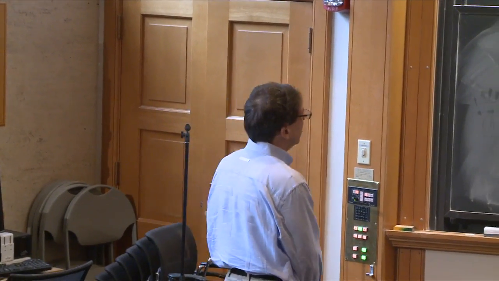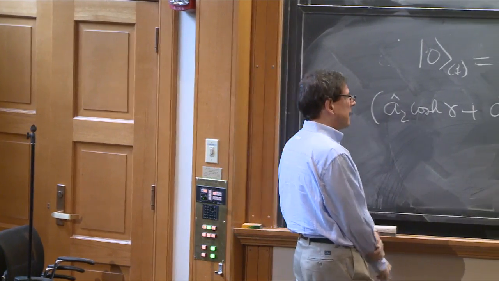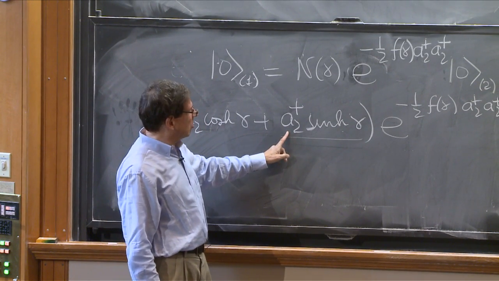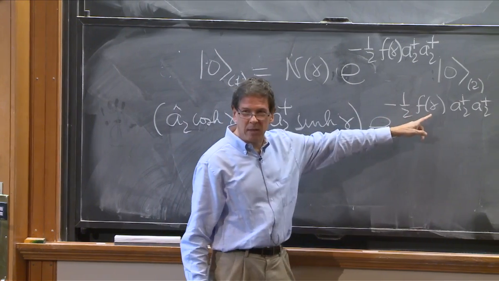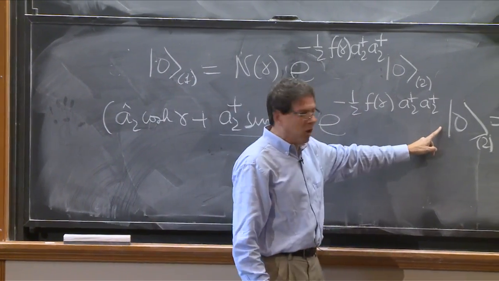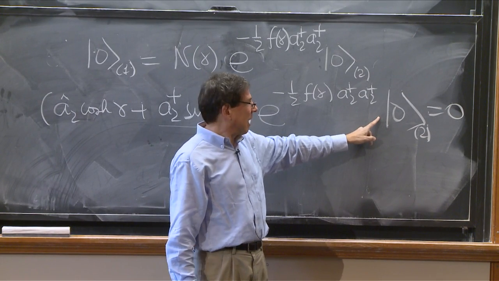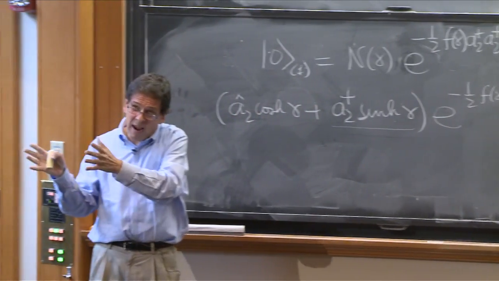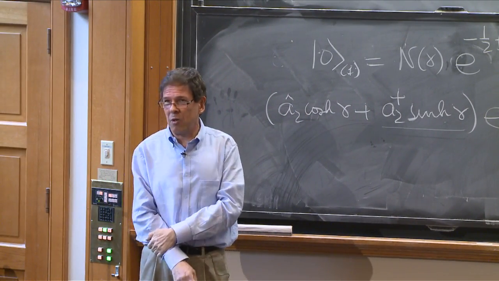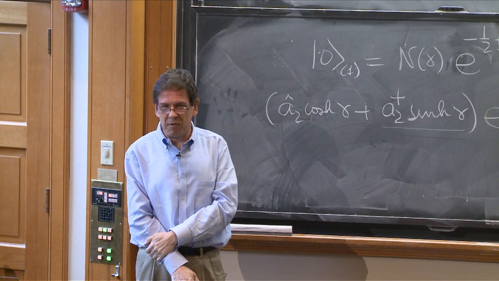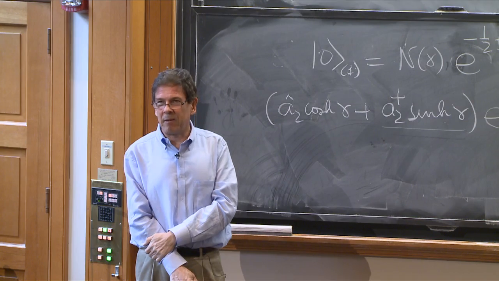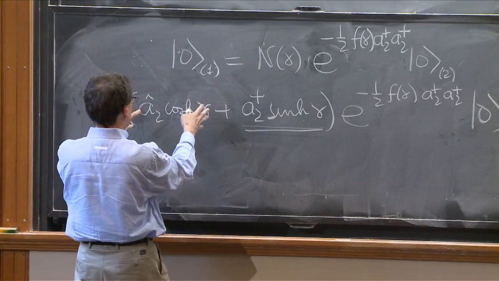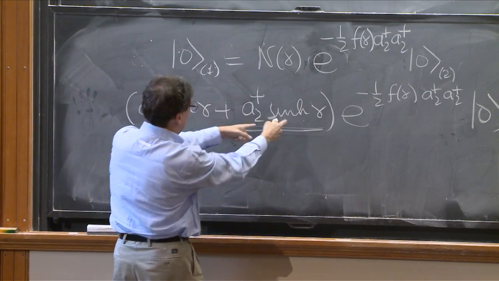Well, let's see what we have. Let's see this term. A2 dagger, good. A2 dagger commutes with A2 dagger. So I can bring the A2 dagger all the way to the right. And it doesn't kill the vacuum, so I don't gain anything. Can be to the right or to the left because it commutes with this whole thing. So I haven't gained anything if I move it. So false start. I don't want to move that one. This one, I want to leave it here. And this one somehow must produce something that cancels this one.